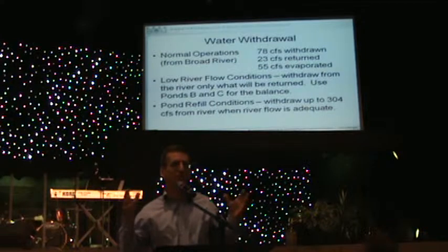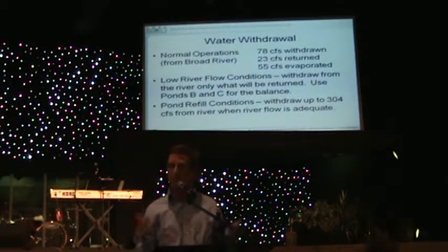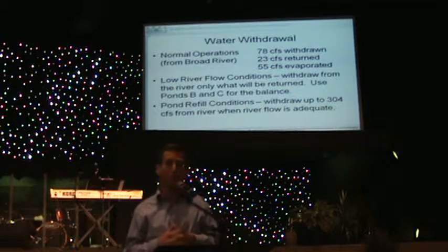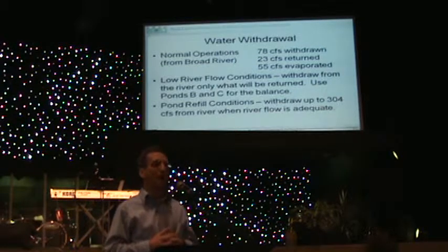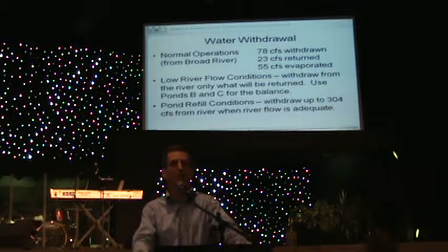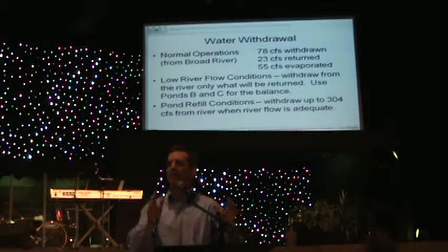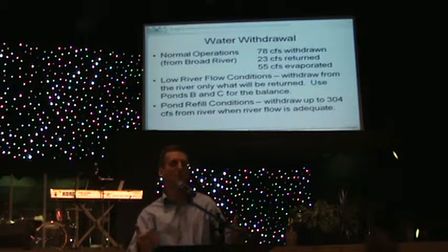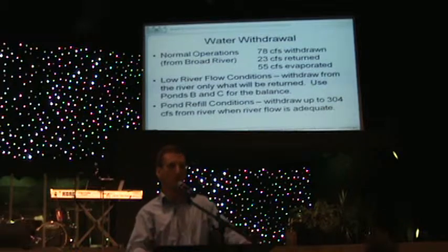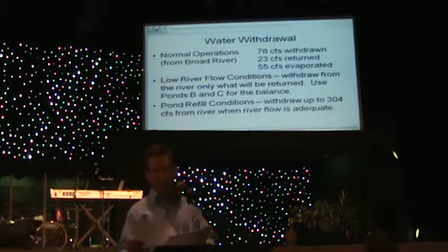The 98 CFS is, under the regulations, what the capacity of that intake is allowed to be. It's 5% of what the mean annual flow of the river has been for the past 10 years. Therefore, if we just went by the 98 CFS, even when Broad River flows are low, 200 CFS, they would be allowed to withdraw up to 98 CFS. So rather than doing that, Duke Energy has committed to allowing at least 483 CFS to pass through the dam and using the ponds to make up the additional amount needed in that case. But in order to do that, they need additional volume to refill those ponds, and that's where the 206 CFS comes from. So that 206 CFS is based on an additional requirement, an alternative requirement that the department is allowing in this case.